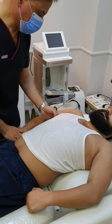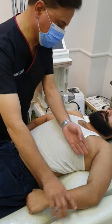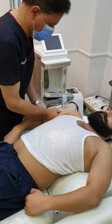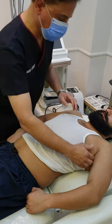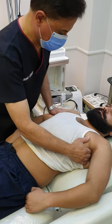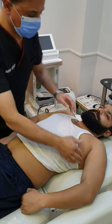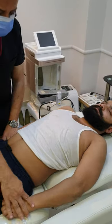I am doing with the left hand this medial portion, and similarly the lateral axillary lymph node of the other side with the left hand. Similarly, using the right hand, I will do the lateral axillary lymph nodes of the right side and medial axillary lymph node of the left side. And then using this hand, I am going to examine the posterior and anterior lymph nodes. Posterior. So we are done with the examination from the front.